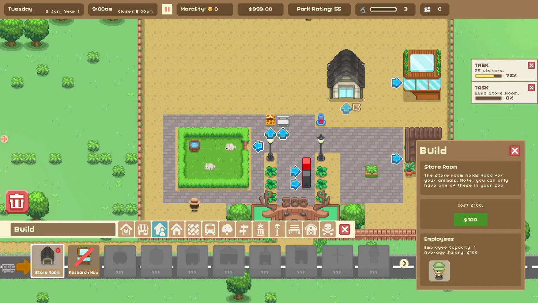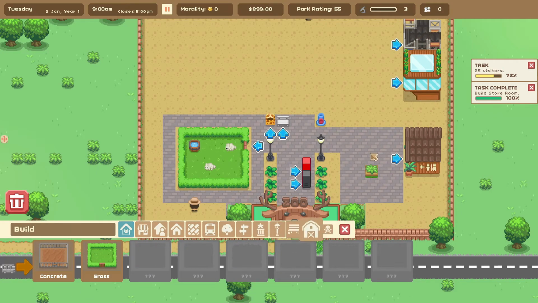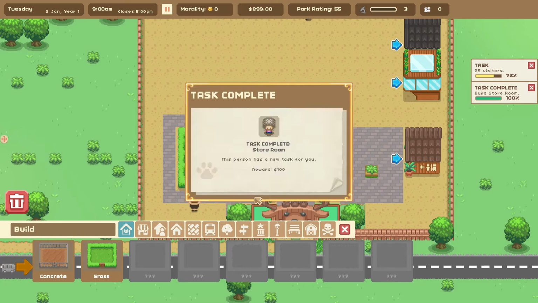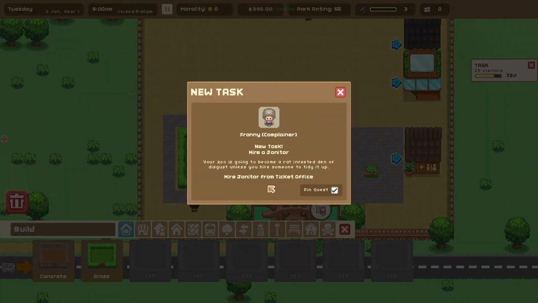Storeroom. Let's rotate you. Put you there. Yes, we will hire Elvira. There we go. Are you happy, Franny? Yes, you are. Finish task. This person has a new task for you. Mm-hmm. What do you want?